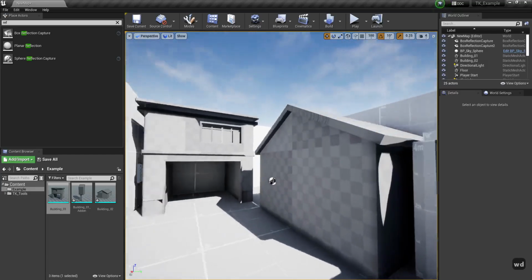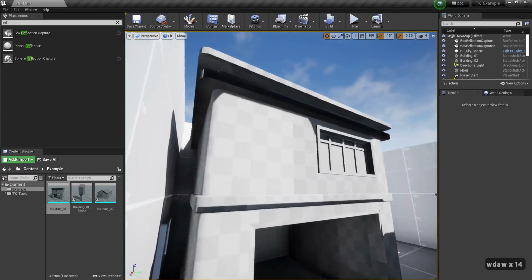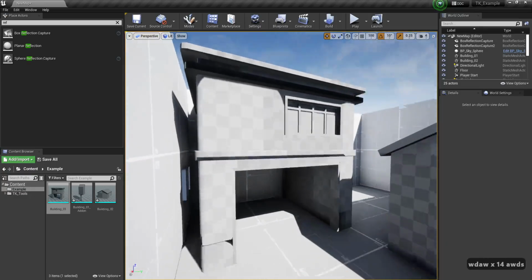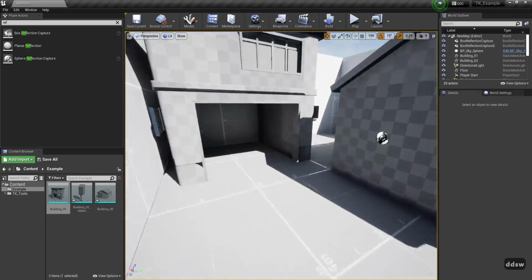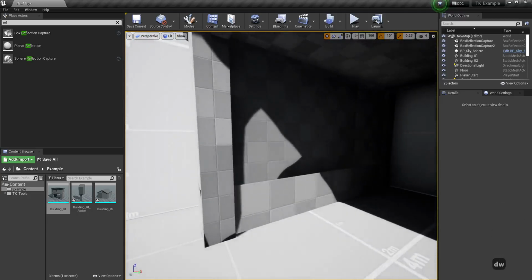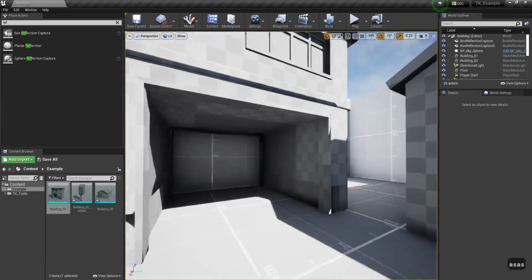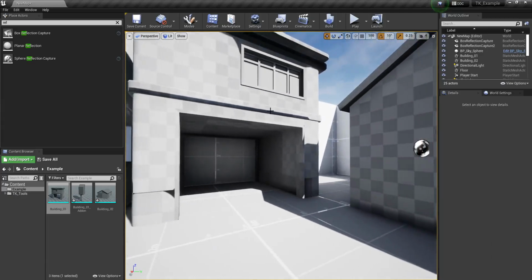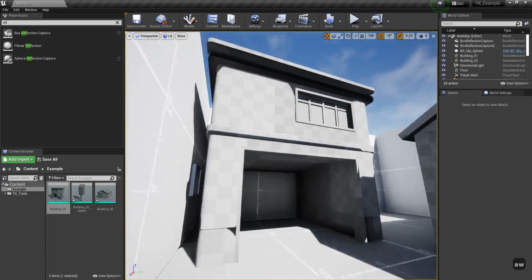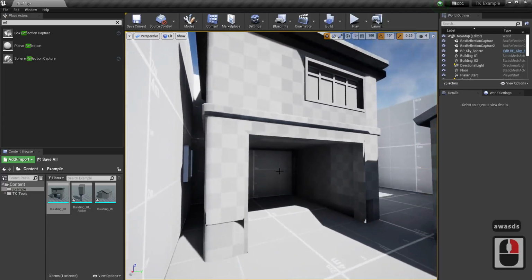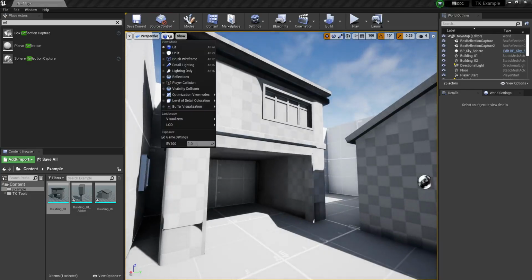There you go. And you see, I'm getting some artifacts here, but this is from the Unreal Baker, because I did install the GPU Baker on this machine, but with the GPU Baker that wouldn't happen.